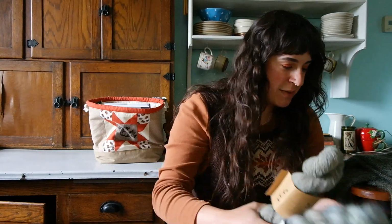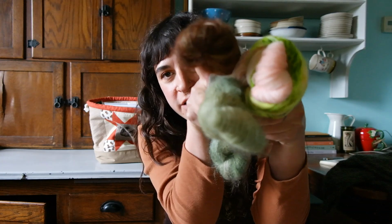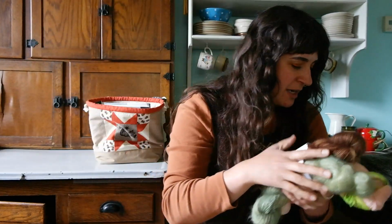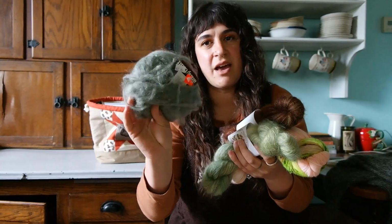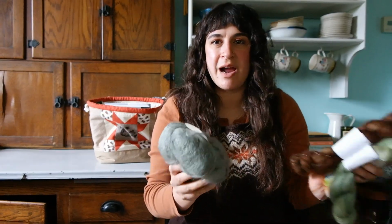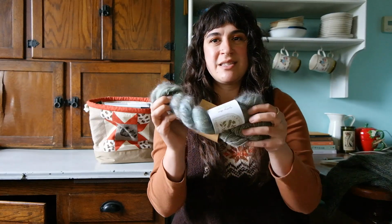And then maybe these three could be for the cloud bow dress, which I feel like looks pretty good together. At first I was a little hesitant, but I feel like they go together in a weird sort of way. And then if I didn't have enough, I could even add in some of this heavier weight mohair, because I feel like the cloud bow dress can be made with scraps, and so maybe this is kind of cool. I don't know. I'm still undecided, but I think the more I talk about it, I really do want to make the mittens with these two, because I just think it's really pretty.